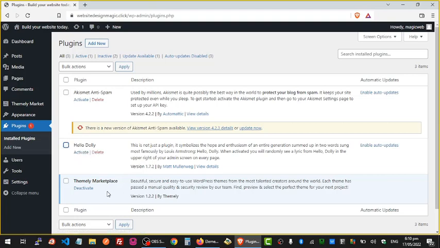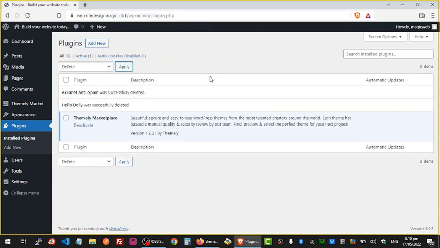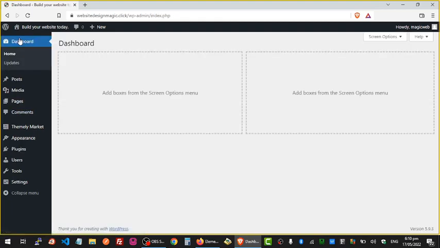You can't delete a plugin if it is active, but right now these have not been activated, so I can just select, go to bulk actions, delete, and apply. Okay, so I delete all of that. So I have a clean WordPress I can work with.